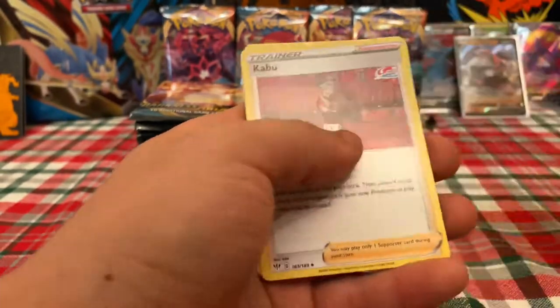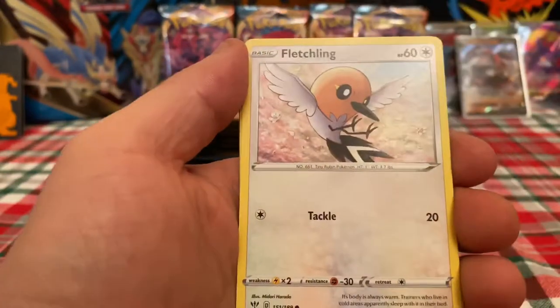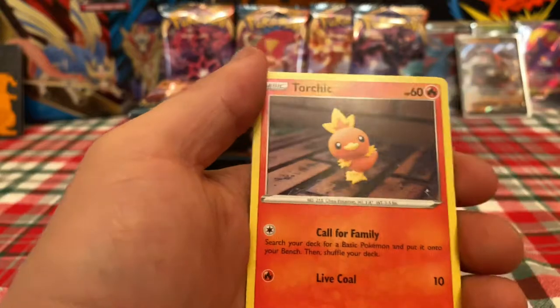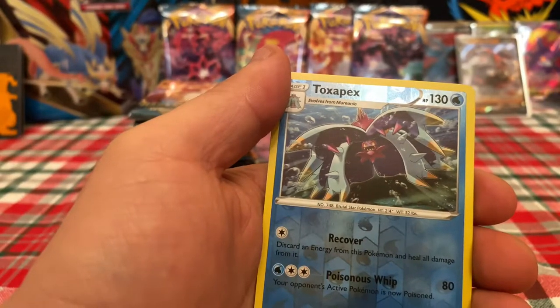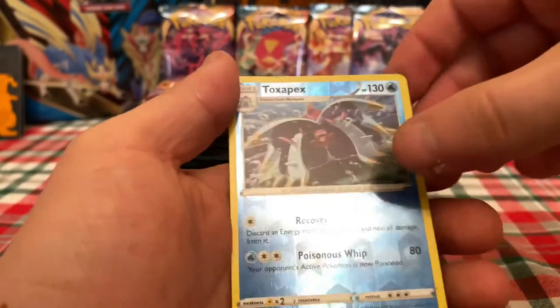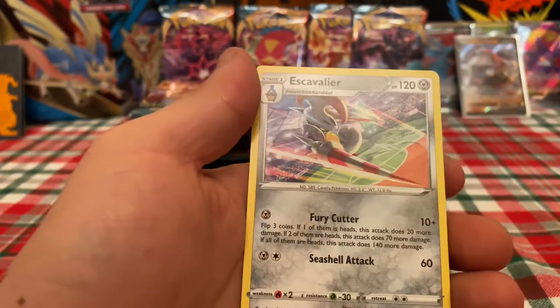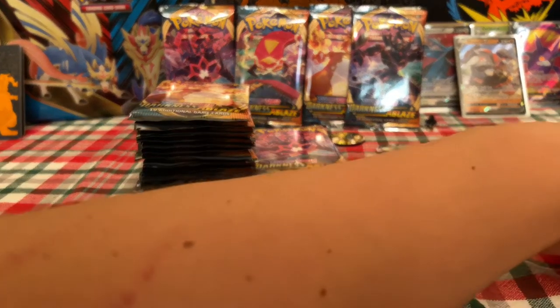Pulsatilla, Guys, Solar Rock, Kabu. Wait, Vantage, Electrike, what? That's an Aero Pack. No, it's not. Kabu's in Champion's Pack. Really? Yeah. He's not in Darkness Ablaze as well, I think. I don't know. If that's true, say it down in the comments so we could educate ourselves on it. That'd be pretty interesting if it was.